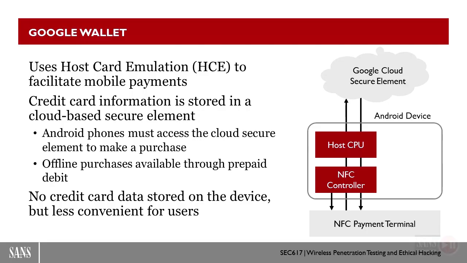The differences between the two services are that with Google Wallet, the secure element where the credit card data for those transactions is stored is actually in the cloud at Google, which may be problematic if you want to use your Google Wallet at an EMV terminal with NFC in an area where you don't have any internet connection, because then you can't get to the cloud to grab the credit cards. However, you can configure it to be used as a temporary prepaid card that will sync back up after you have an internet connection again.